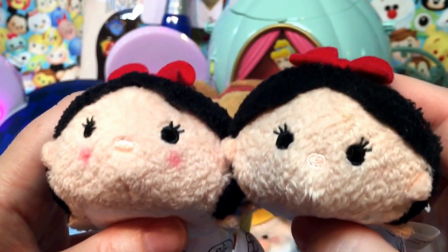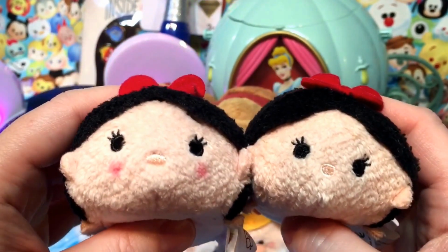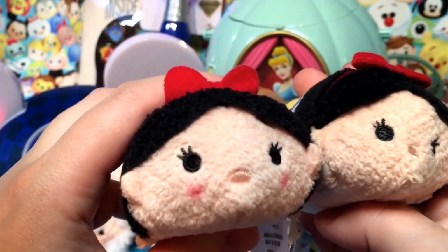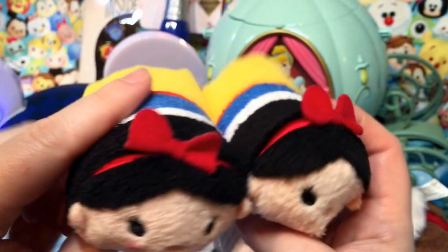So there's the difference between the two. If you look at the store nose, it's completely different from the Target nose. That probably took a lot more machine work. It's like she's got a little mustache. No, you need to trim that.